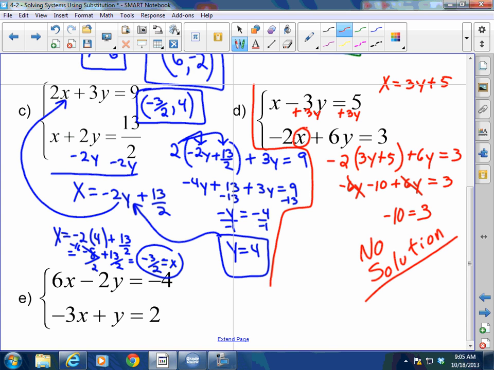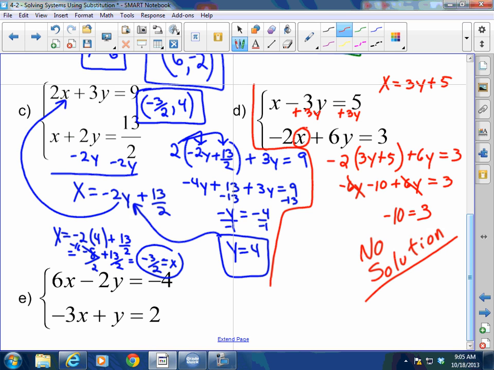Now, what does that mean? If I solved both of these for y, what would we know about the slopes? They're parallel. They're equal slopes, right? Does that make sense, guys? So when you get a false statement, that would be an inconsistent system. No solution. Inconsistent. What would happen, do you think, if it was a true statement? It would be consistent, dependent, all real solutions, right? Infinitely many solutions. That makes sense, guys?